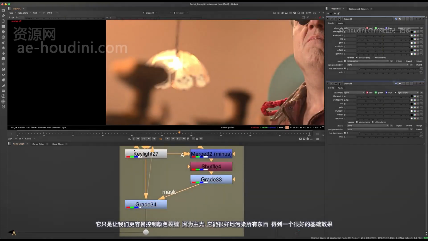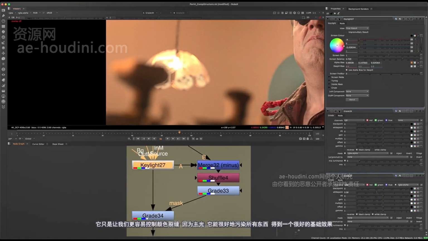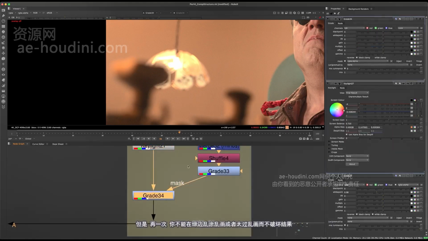It just gives us an easier control to color correct with, because the key light does a really good job at contaminating everything for a really good base result. But again, you can't really mess around with the green slider too much without sort of breaking the result. I guess actually it's working pretty well in this instance. So we could actually use it in this instance.